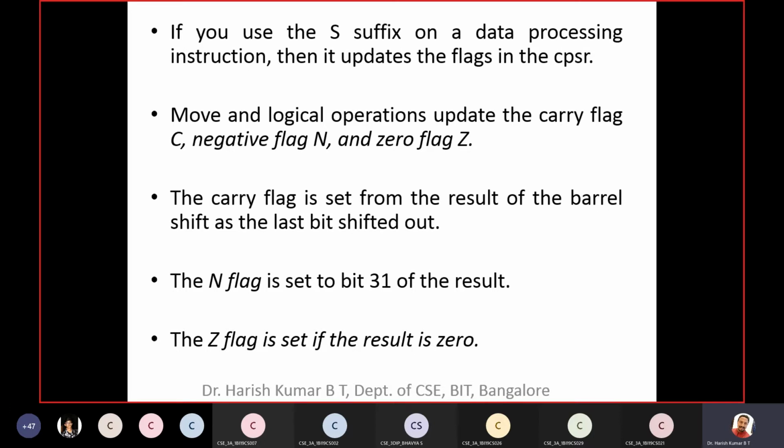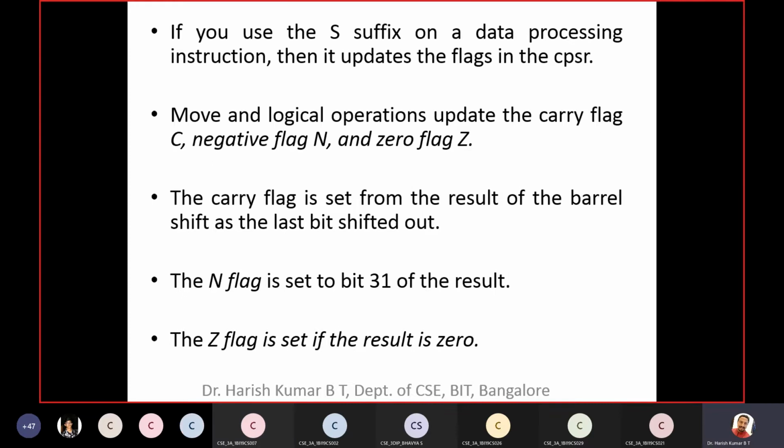Then I can use the suffix S. The moment I add the suffix S to the addition instruction or any data processing instruction, it updates the conditional flags inside the CPSR. Hope you understood. Yes, sir.